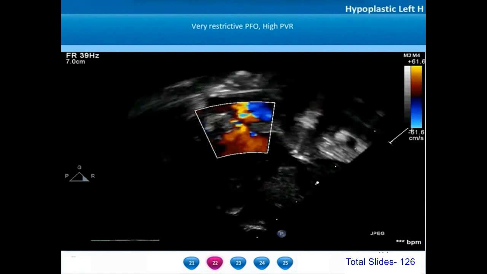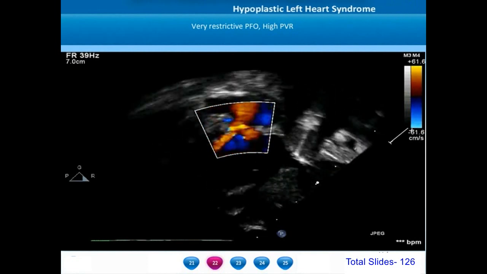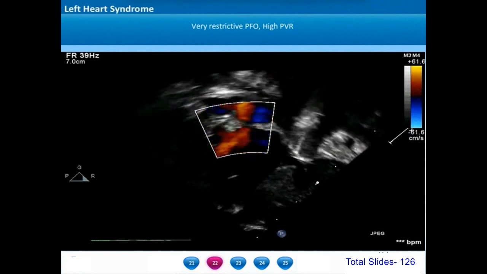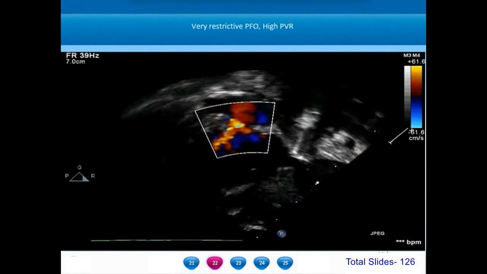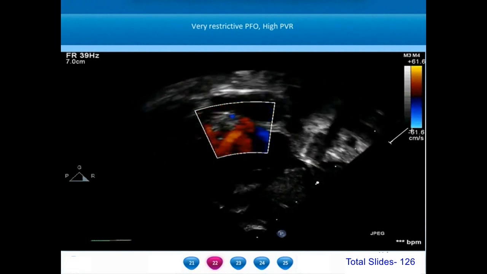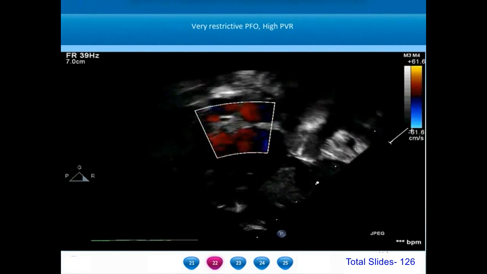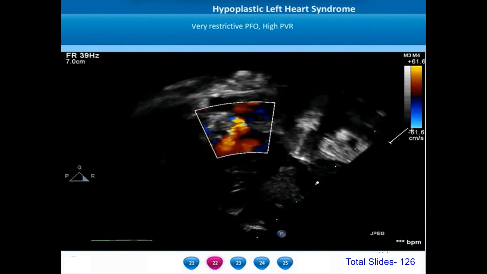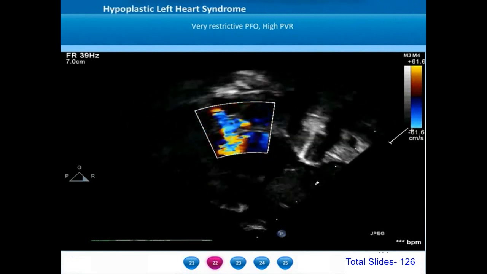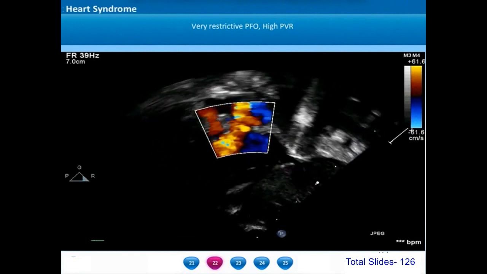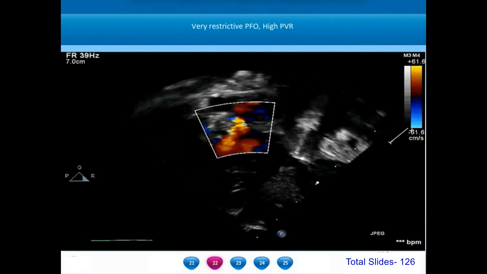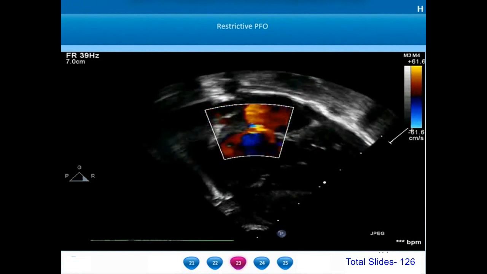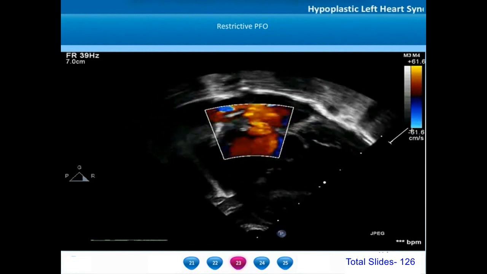The last clinical scenario will be a very muscular interatrial septum with an extremely restrictive foramen ovale, and that causes significantly high interatrial gradients. In this subset of patients, due to marked pulmonary venous hypertension, the pulmonary vascular resistance is very high. There is intense pulmonary arteriolar vasospasm. These patients have very low pulmonary blood flow and marked hypoxia. The foramen ovale is extremely restrictive and the left atrium is very hypertensive.